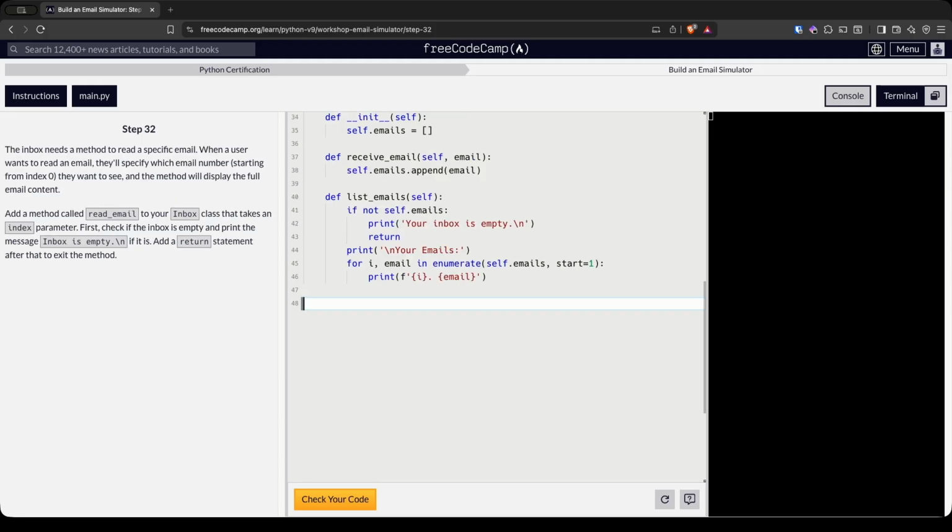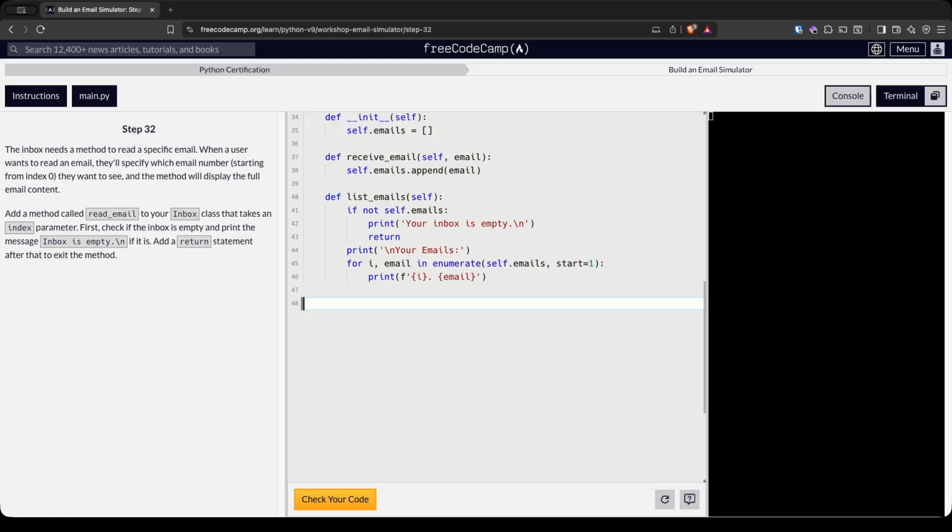Step 32, the inbox needs a method to read a specific email. When a user wants to read an email, they'll specify which email number, starting from index 0, they want to see, and the method will display the full email content.